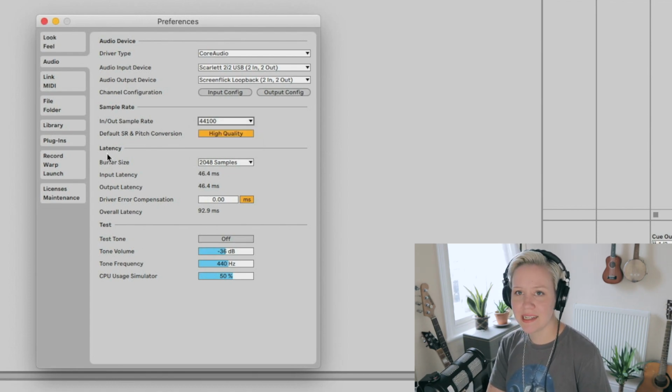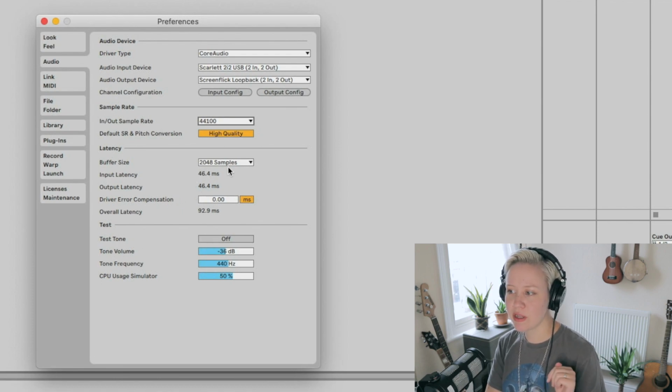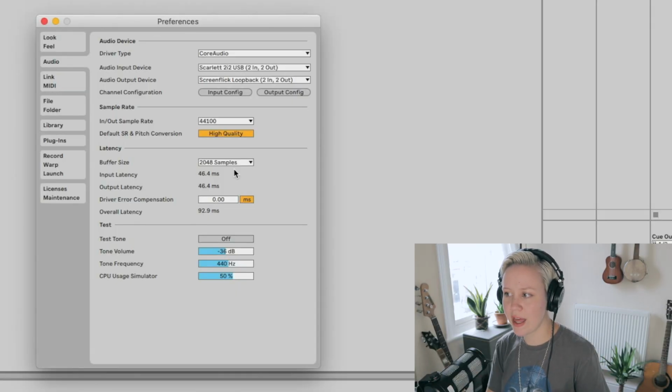Then we have latency. Many of you might have problems with latency when you're recording. So it is to do with the buffer size. When we are producing, mixing, adding a lot of effects, your computer needs a lot of processing power to process all the information that is happening. Therefore, when we are mixing or adding a lot of effects, the buffer size should be as high as possible so that your computer has as much processing power as possible.